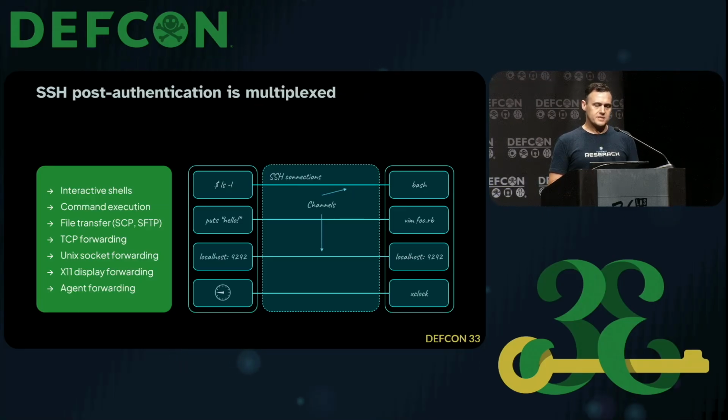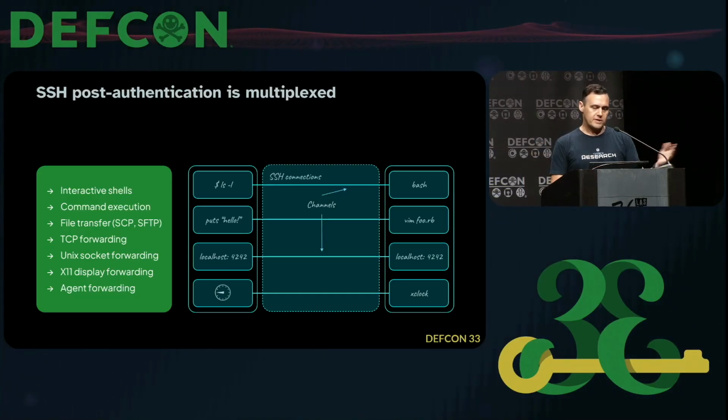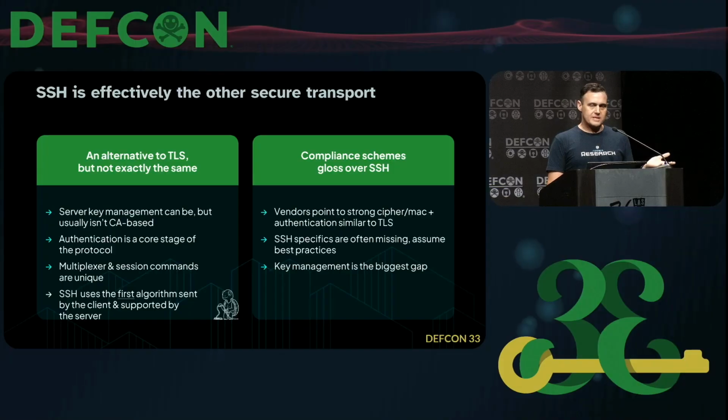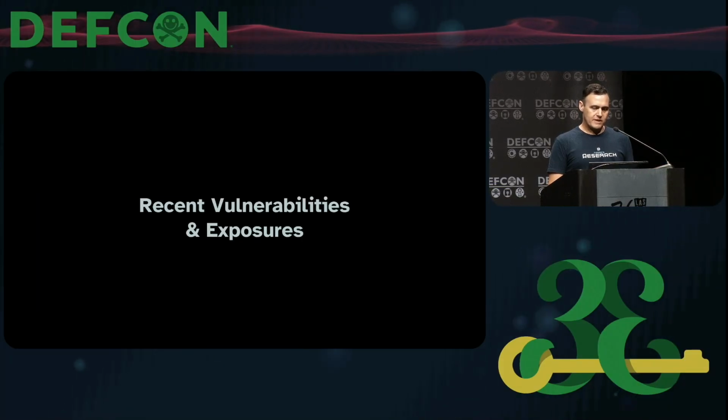When you start getting into authentication itself, that's where you start getting the fun part. Once you authenticate, then you do all this other stuff. You can do interactive shells, of course, but also blind command execution. You can do file transfers, TCP/IP forwarding, things like that, VPN tunneling, et cetera. So when an SSH daemon punts authentication until after the protocol-level authentication, let's say an SSH daemon just drops you to a login prompt after doing the SSH auth, you actually have a pretty wide attack surface. You can now attack all these other things like these channels, because they're exposed in that post-auth, even though technically pre-auth, scenario. So effectively, it's basically like TLS. It's a little bit different, but you can almost think of it as TLS.